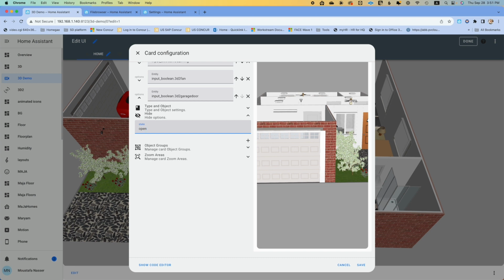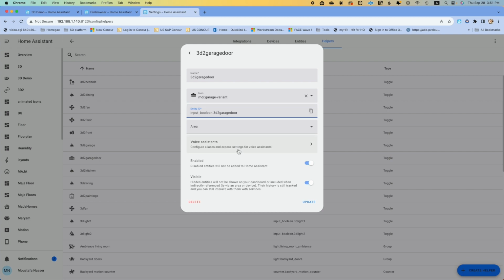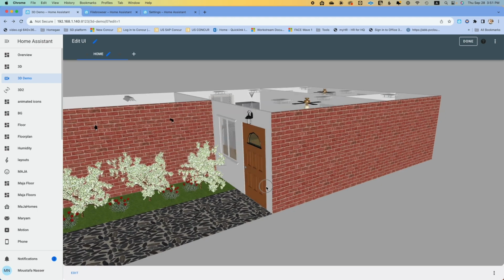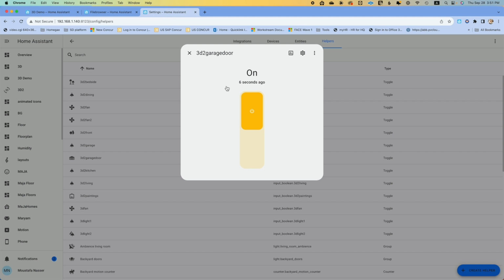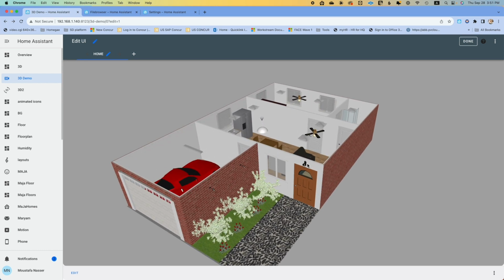And in this case, because I created a boolean, it is on or off. And now this you can adjust based on the nature of the entity itself. So now the garage door is closed. If I assume that this is open now, it will disappear, as we see. Okay, so this is open and this is closed. And this is how it works. Now for the outdoor lights, it is the same as the lights we have done.